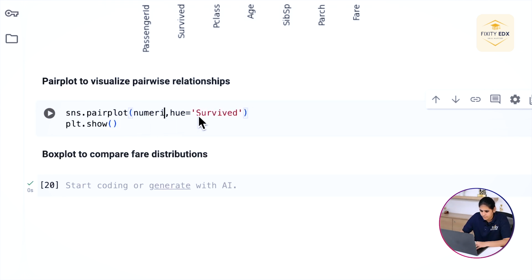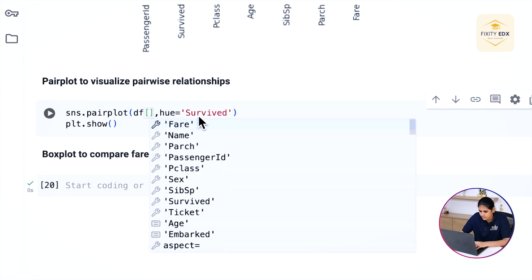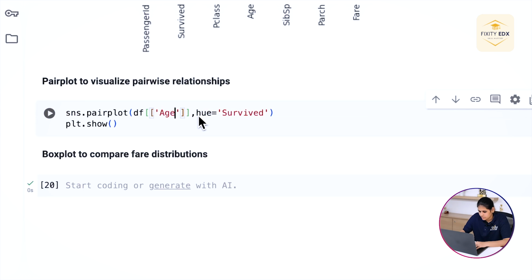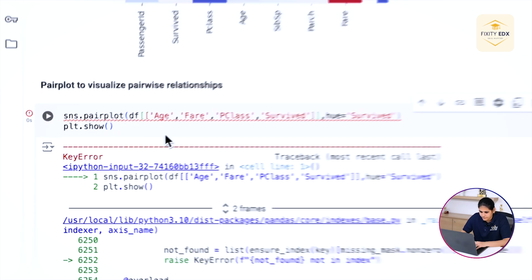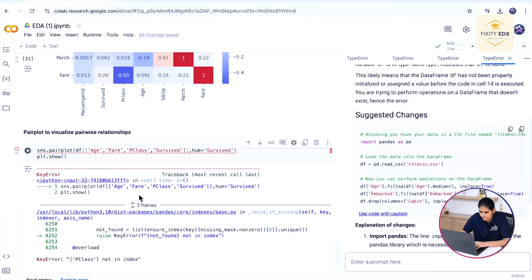We are going to see the pair plot with all the columns like age, fare, and then Pclass, and then survived. We will get pair plots for everything. Pclass is not an index.